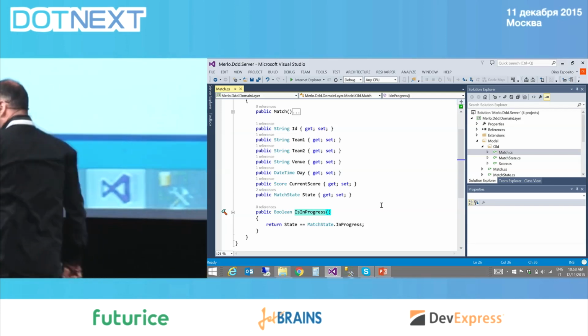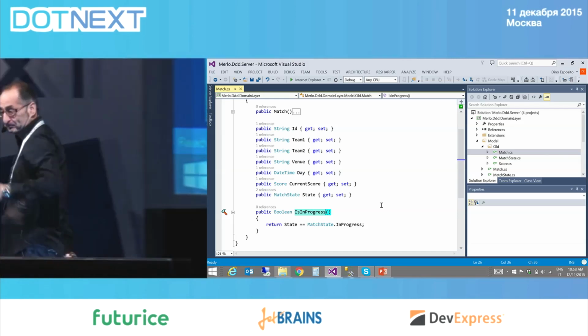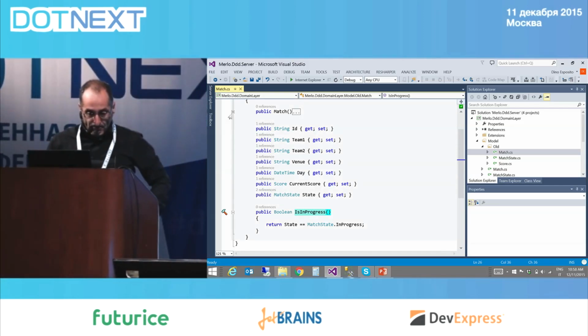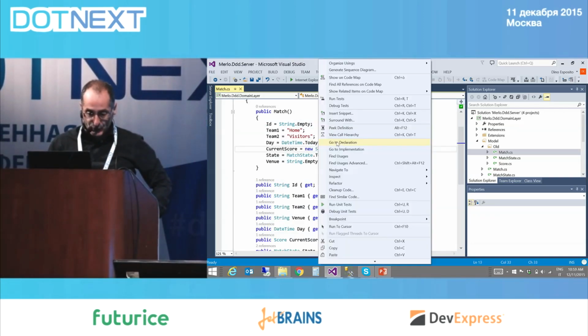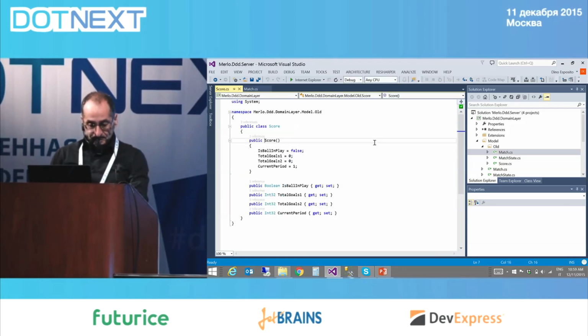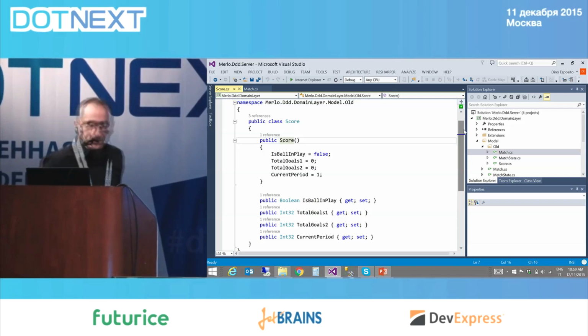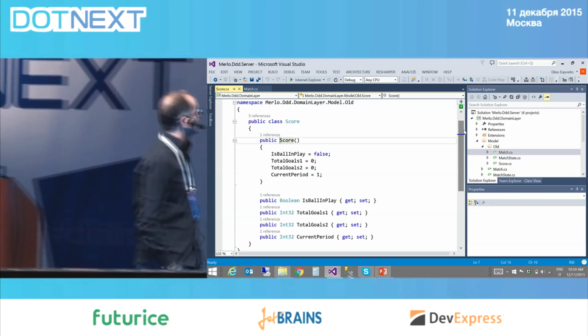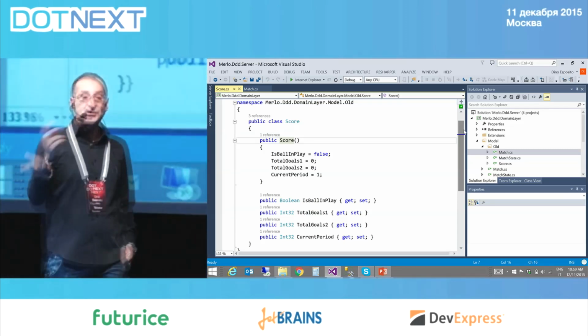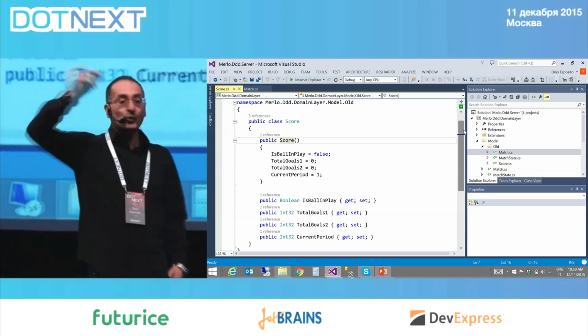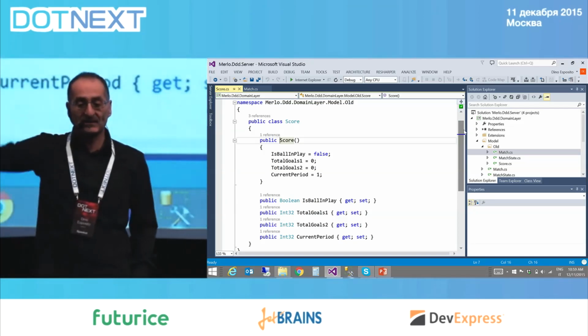But there's more. Let me go through the class here, score. Yeah, another beautiful piece of code, because this class can be mapped to the concept that in DDD we know as value objects.